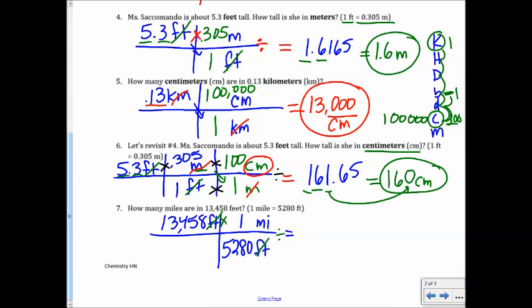Get your calculator answer so we can do the significant digit answer. So this ends up being 2.5488 something, right? 886. Well, we have a lot of digits over here. How many are in this number? 5 digits. How many do I need to keep then? 1, 2, 3, 4, 5. Do I round that up or leave it an 8? This one's going to get rounded up, so it's 2.5489. Don't forget your unit. Miles.